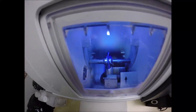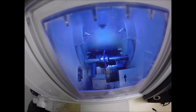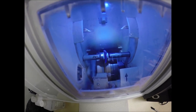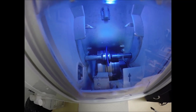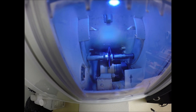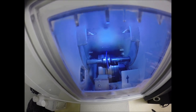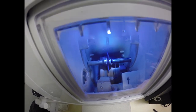Now, speaking of protection, it has 100% UVA and UVB protection. We know what the sun's harmful ultraviolet rays can do to your skin. Well, your eyes are 8 times more sensitive than your skin, so you have permanent sunscreen for your eyes. Unlike the lotions, creams, and sprays that need to be reapplied every couple hours when you're in direct exposure to the sun, this is permanent and never needs to be reapplied. Unlike the lotions, creams, and sprays that do have to be reapplied every couple hours there in Ivins, Utah.